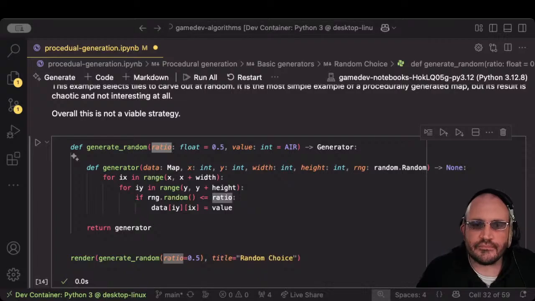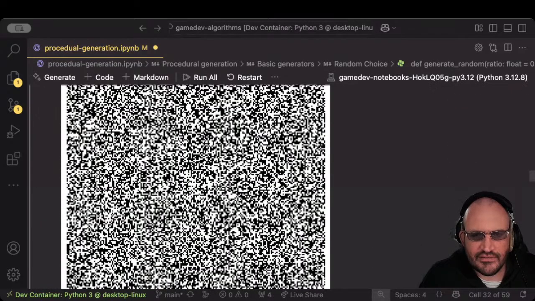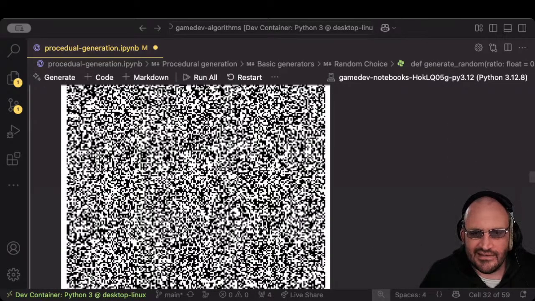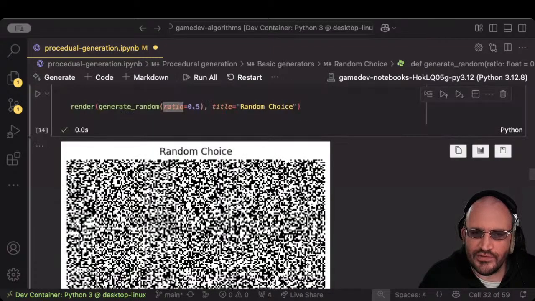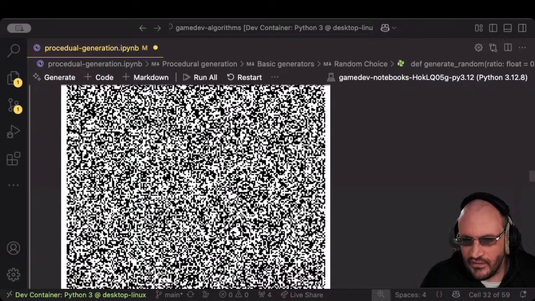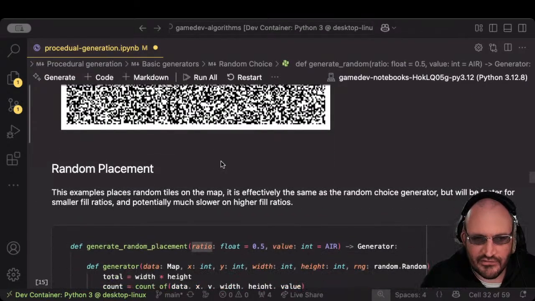And this gives us a nice static-y output. It's not much use as it is, but it's useful as an input to some of our other generators.